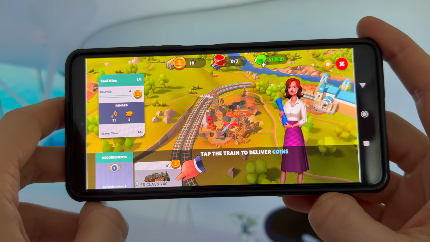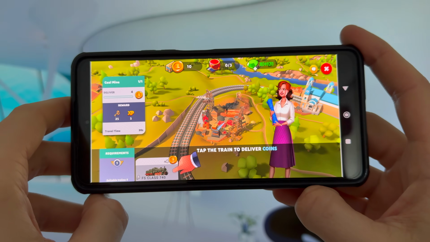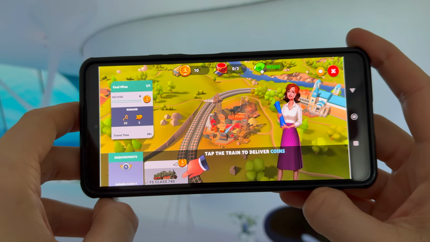I'm going to show you guys how to download it. All you have to do now is to simply head over to the pinned comments down below. There, I explain exactly where you can get Train Station 2++.